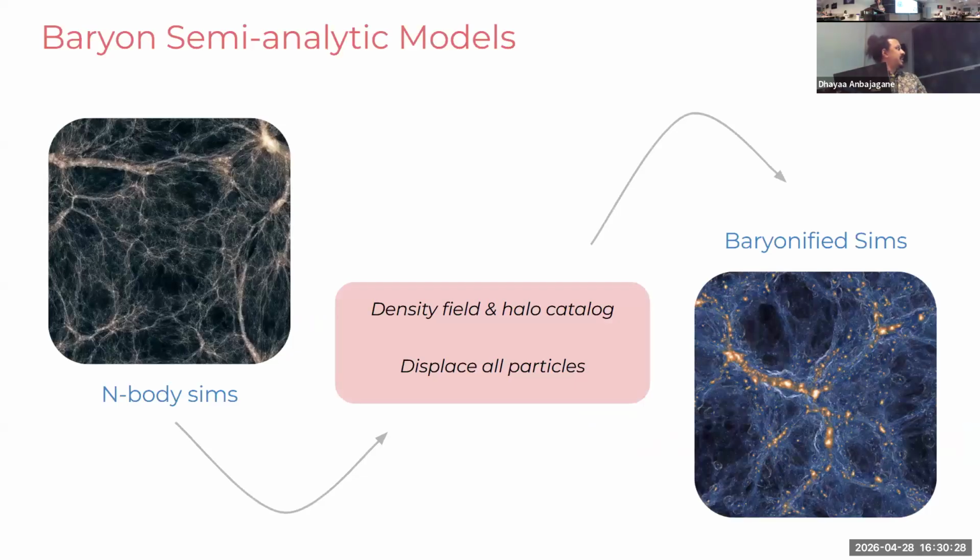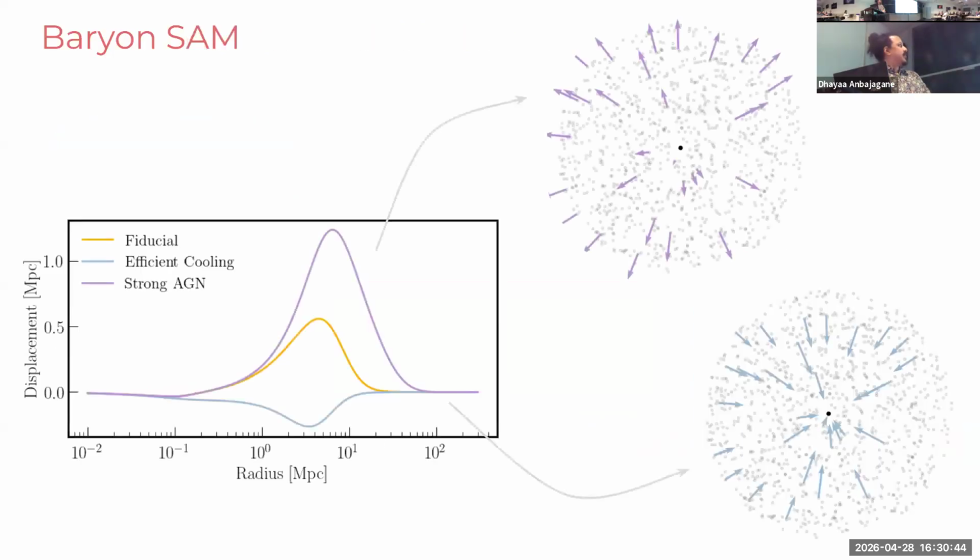So the main way this works is you have an n-body simulation with primordial non-Gaussianities or whatever have you. And then you add some perturbation to it in order to get some baryonified version. Baryonified in the sense meaning that it includes the effect of astrophysics at large. That can be a variety of different things depending on how you define the problem. The main way this works is, again, you define some set of perturbations depending on what kind of physics you want to include. So if I've said my AGN was really energetic and blowing stuff out, then maybe I need to go to my simulation.